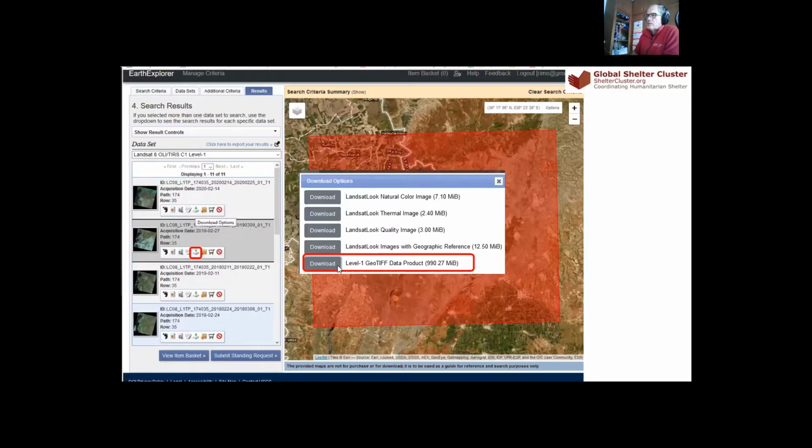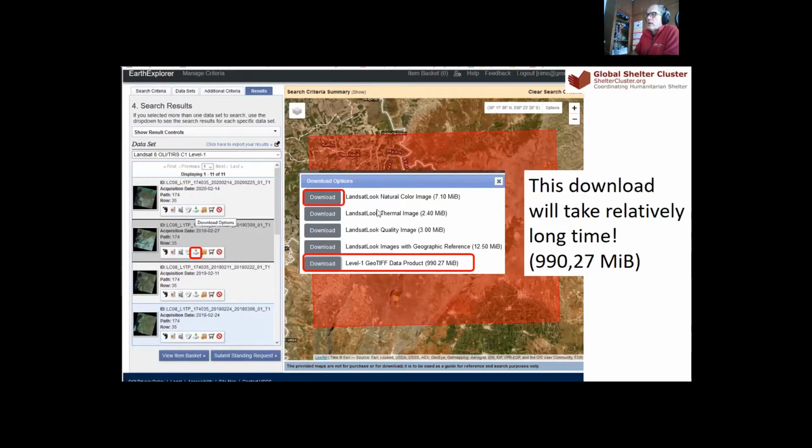You can download this GeoTIFF, and you see it's almost 1 gigabyte. It will take some time, but this contains all the imagery of this very picture, and those imagery are geo-referenced. It means you open it in QGIS and they are going to be in the right position, but still you have to check.